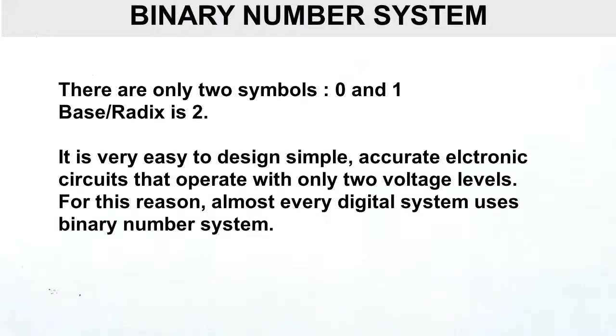So we have already discussed the decimal number system. Now we will discuss the binary number system. As we all know, the term binary stands for 2. So it is evident that there will be two numbers. And what are the numbers? Those are 0 and 1.